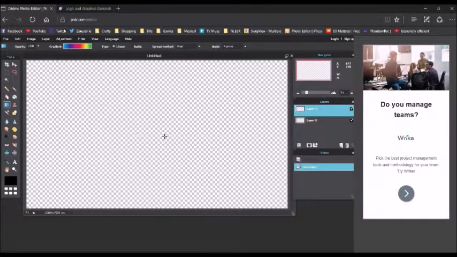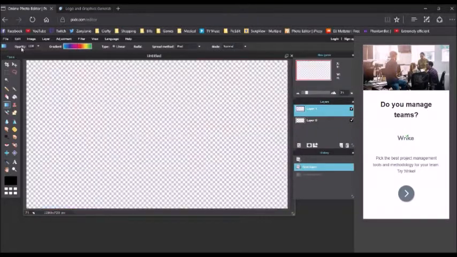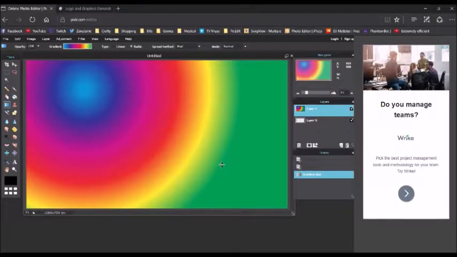Rainbows are pretty. Now that you have the gradient you want selected, you can have linear or radial. With linear, you drag from one point to the other and let go. There you go. Undo. Now for radial, we're going to click radial and just drag a little bit inside. See how we've got circles here? How gorgeous is that? I'm going to use this one because it's really pretty.